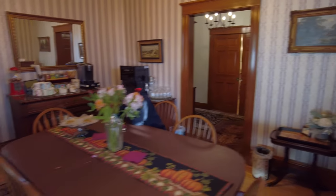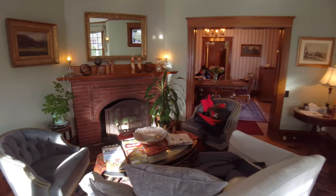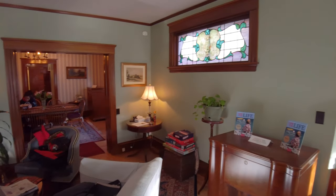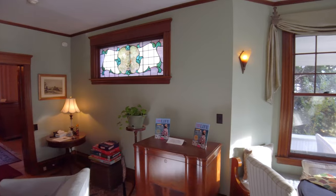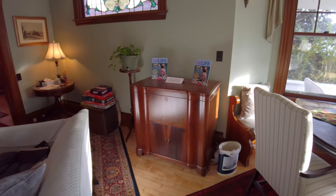But we can see the living room. Yeah, let's take a look. All right, so we're in the living room now. If you look at it, it looks decidedly low-tech and archaic. On the walls, we have 1926 Art Deco sconces. And straight ahead, that's a 1940 music system. It works quite well, in fact.